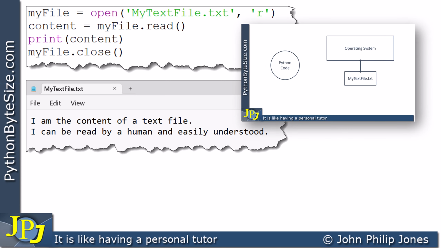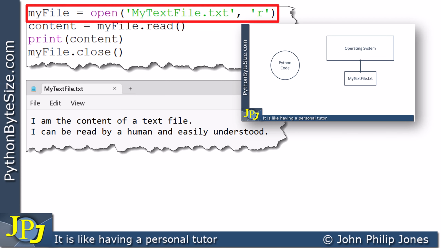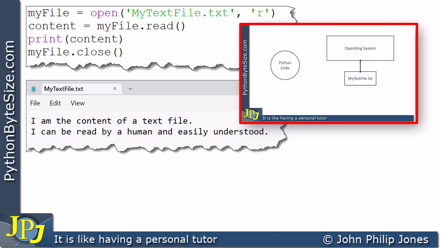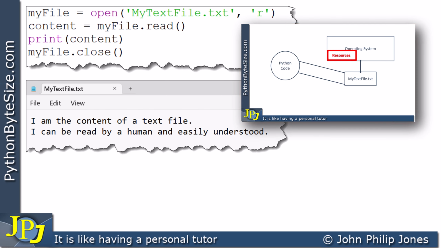Let's turn our attention to this line and what it does when it executes with reference to this diagram. We are going to see on the diagram there is 2 things going to appear. One is the resources, and the other is the stream from the text file to the Python code, and you can see that appearing now.